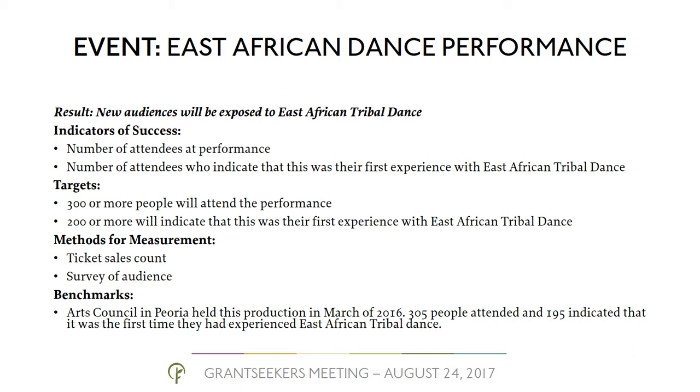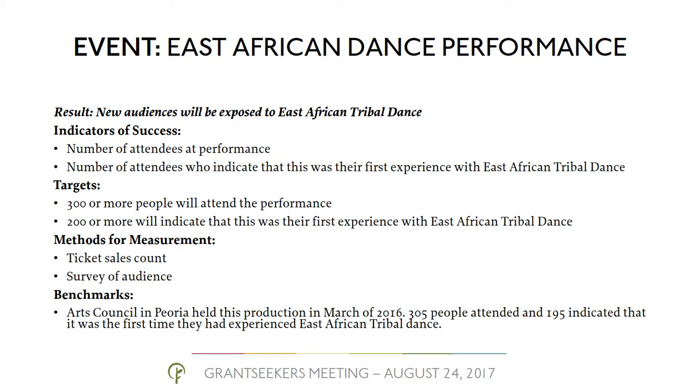Basically, anytime you're doing an event or a workshop or something like that, the number of attendees is an important thing to track. That's going to be one of your results. And there are probably more qualitative results that you're looking for as well. I've sort of mixed it in here together, but you could have, and probably would have, a separate result that would get at quality. So again, back to our targets, we want 300 or more people to attend the performance, and we want 200 or more to indicate that this was their first experience with East African tribal dance.